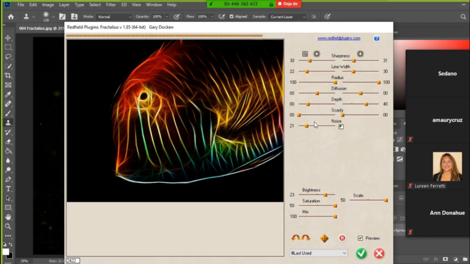And finally, the Scarify slider, what it's going to do is to divide each line into more lines. It will cut the lines into more lines. So it's going to add more lines to your image.